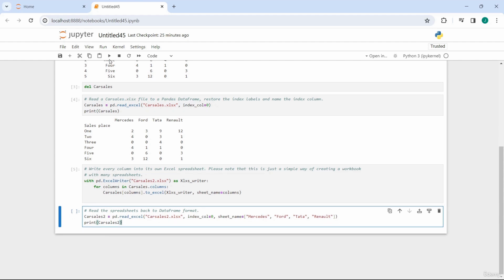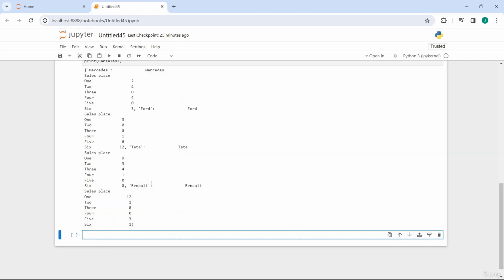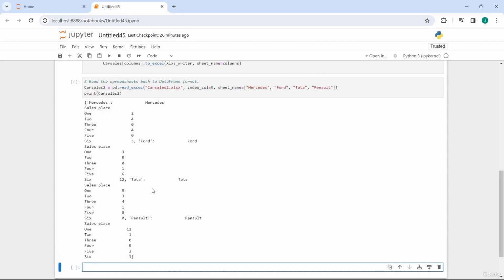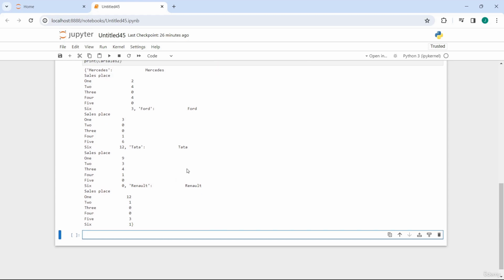So let's run this code. And here we can see that we have a car sales 2 data frame, but that has a not satisfactory design or architecture.